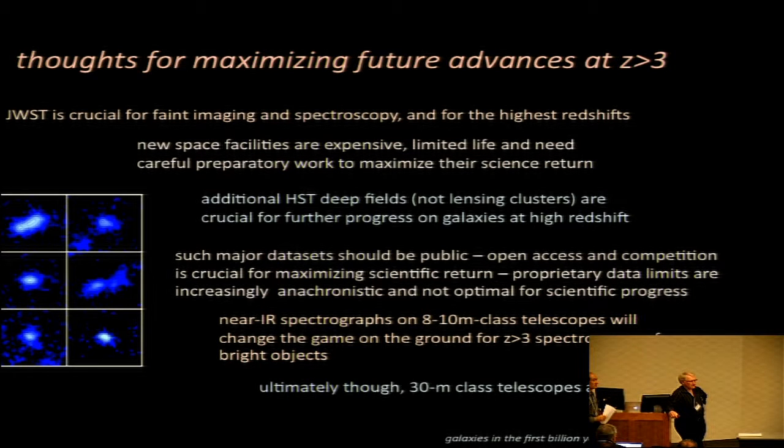And so, Matt is certainly worried about this as well, because he's Matt Mountain, very cognizant of the political environment. And that was a proposal that we put together for the last round was actually of that size. It was 600 orbits, 3-year program to try and do deep fields in every CANDELS field, which is the obvious place. There's wide area, in sort of intermediate, deeper areas, and then some deep fields in there would be marvelous. Multi-wavelength data set with a full range of depths. That's ideal.